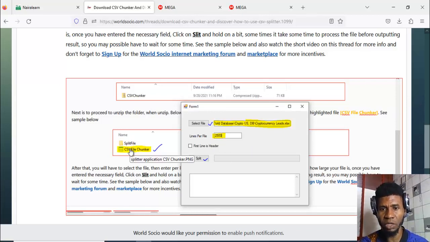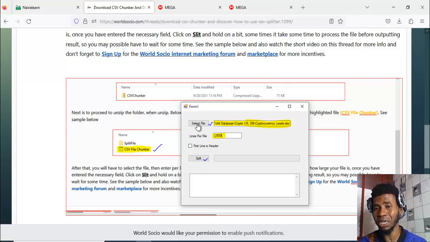Under those files, all you need to do is click on this particular one. First, you need to extract it. Okay, you need to extract it to unzip the folder. Once you have unzipped it, these are the two files you will see. This is the main application. Just double click it or right click and run the application. When it pops up, this is what you will get.